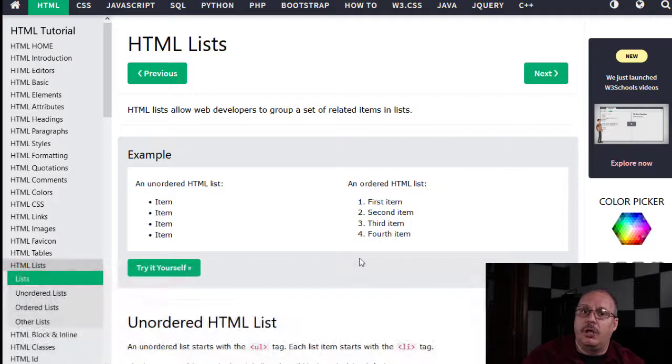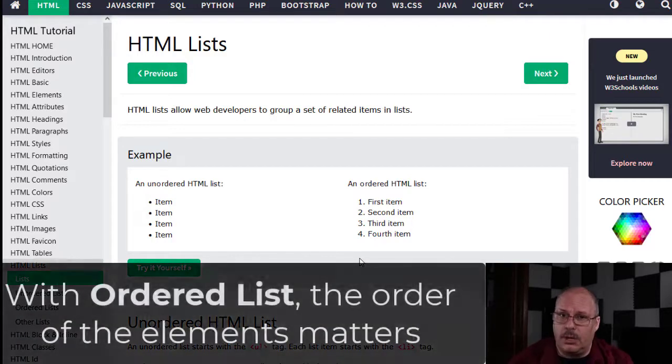On the other hand, you're going to have an ordered list if you need to do things in a specific order. So think about if you're going to now drive to the airport. You have to know the order of where you're going to turn and what direction you're going to turn. And if you got those out of order, it's going to make it very difficult for you to get to the airport. So unordered lists are when the order doesn't matter, and ordered lists are when the order does matter.